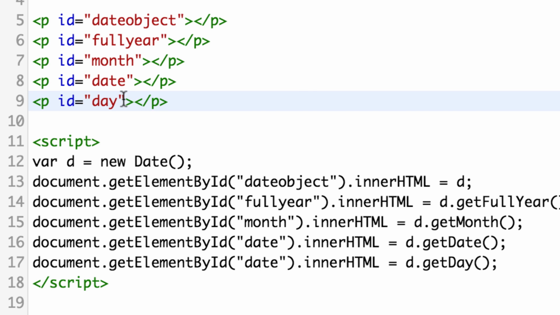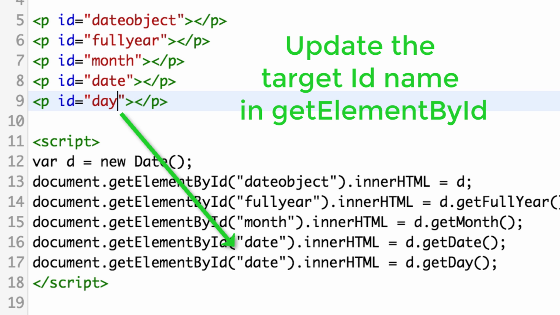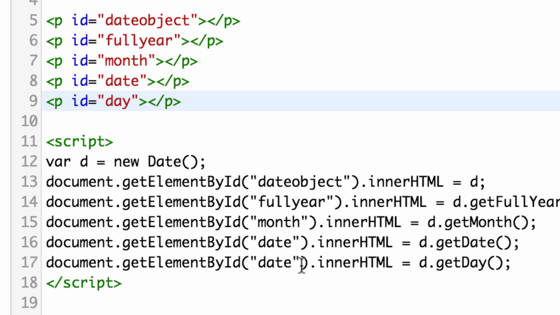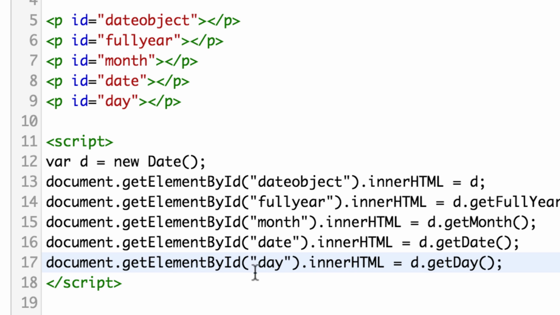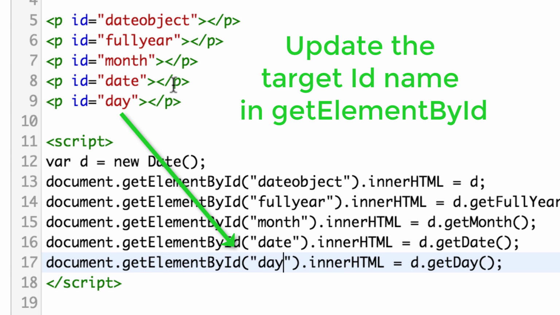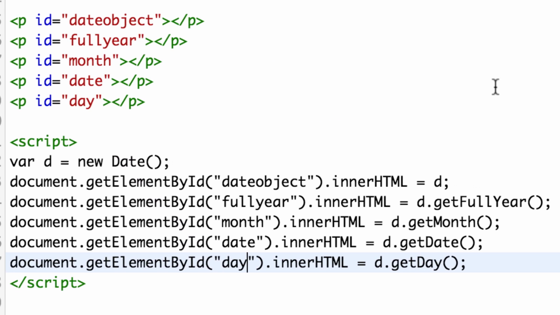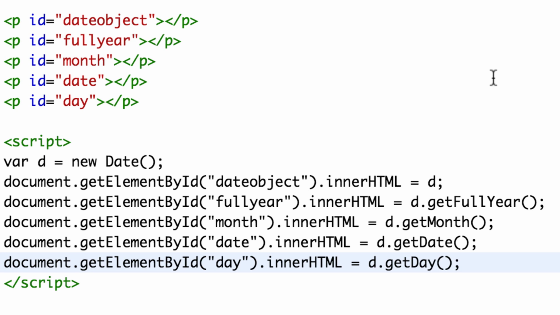And we also have to target the right paragraph, because if I did it right now, it doesn't do anything. It's kind of confused. It doesn't know what to put in there, because it's targeting that one. The last thing it's doing, it's targeting that, and it's putting the day in there. So it's actually putting Tuesday in there where we had 31st, because it's the next statement. So it's overriding the previous statement. So make sure you fix that, and this one will be day. Make sure you're targeting. These paragraphs should all target to the proper ID, and then they're all using the proper methods here. So you can see that's why we're just doing this as a little repetition to practice this.